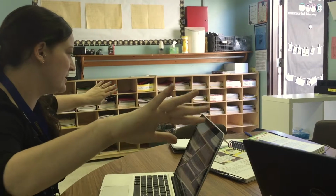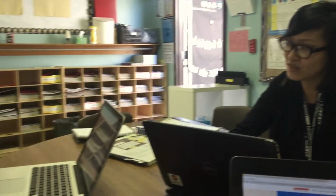So, do we want to do that in the lab and push all the tables out and have space in the middle? Or do we want to do that outside? I would love to do it outside, because then we have more room, and they can even kick it, and they can throw it. It's more like this is how we use the ball. We're usually outside, not inside of a building, so it gives them more of a connection that way. So I would like to be outside. Yeah. Can we do that, Mr. McKenzie?